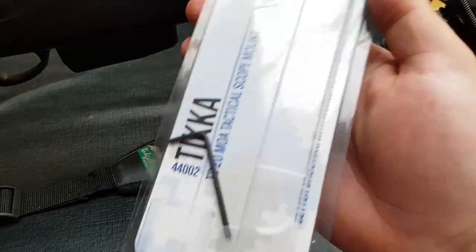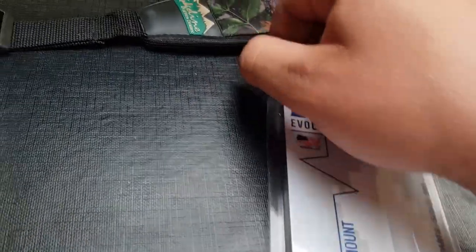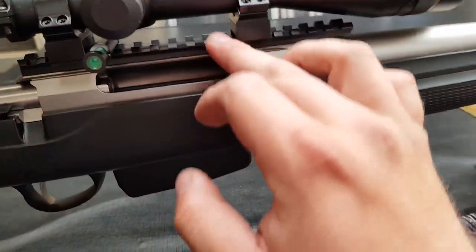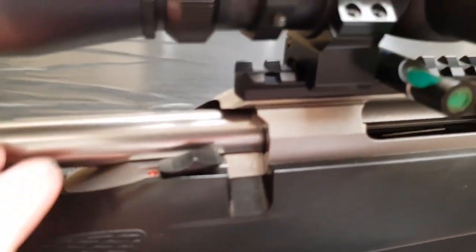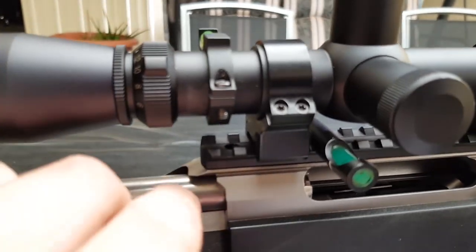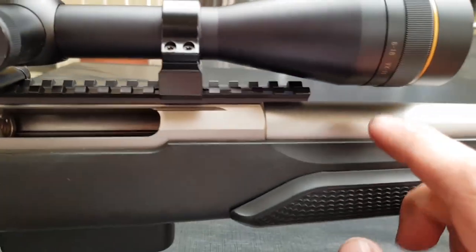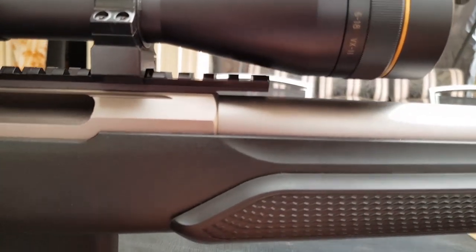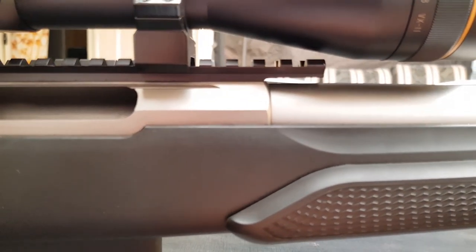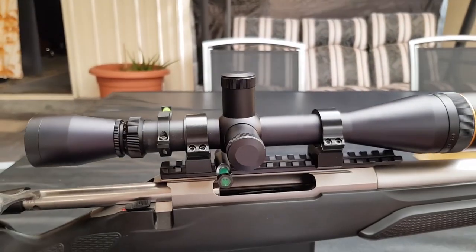So you get a little screwdriver, what's called a hex key, with it. We have the mount already mounted to my Tikka varmint with the Leupold scope on it and these quick detachable rings. I can show you with it off, it sticks out about that far from the end of the receiver. It's not touching at all, and it is very flat.